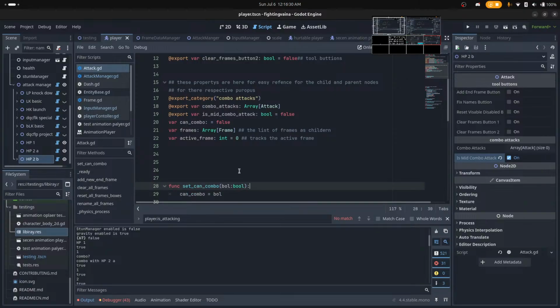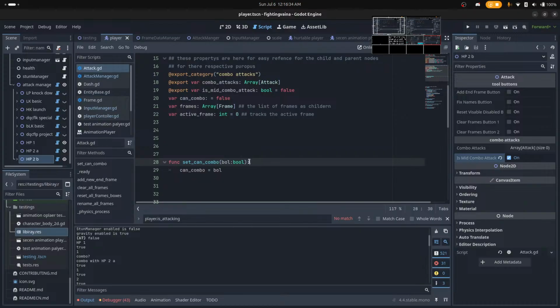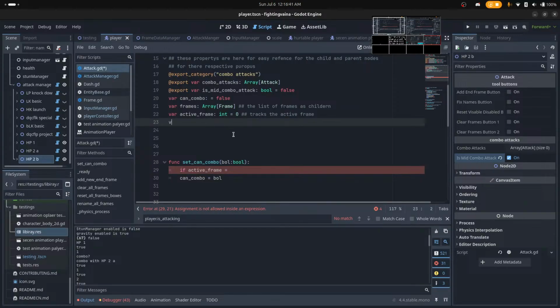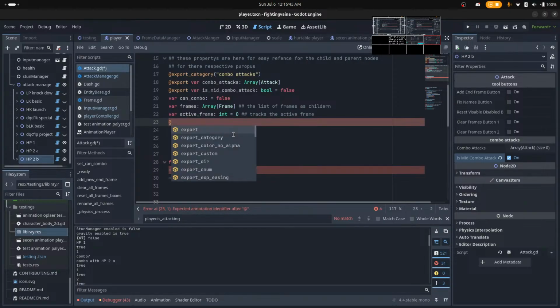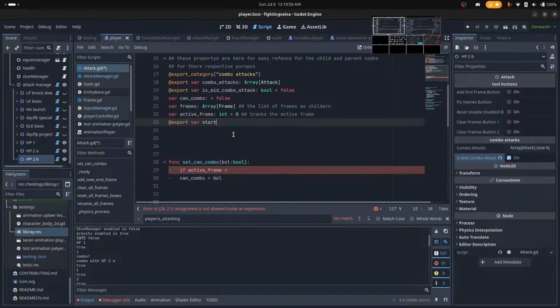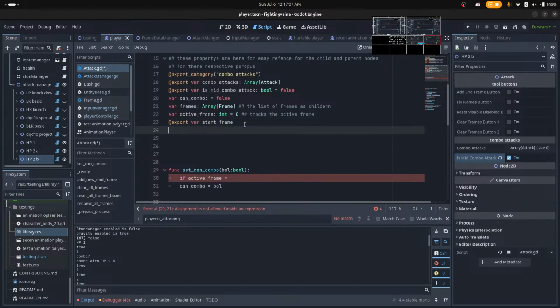So if active frame equals another Boolean var, at export var combo or start colon, start frame and end frame. Both of these need int type. Okay.